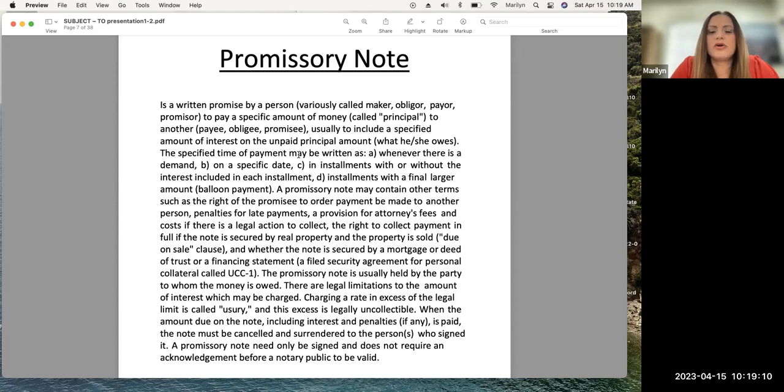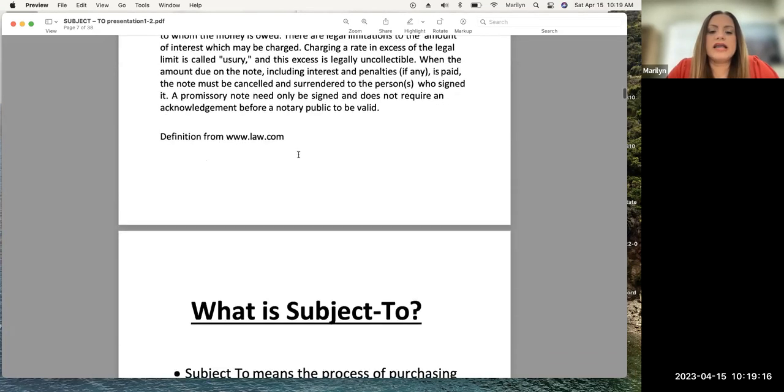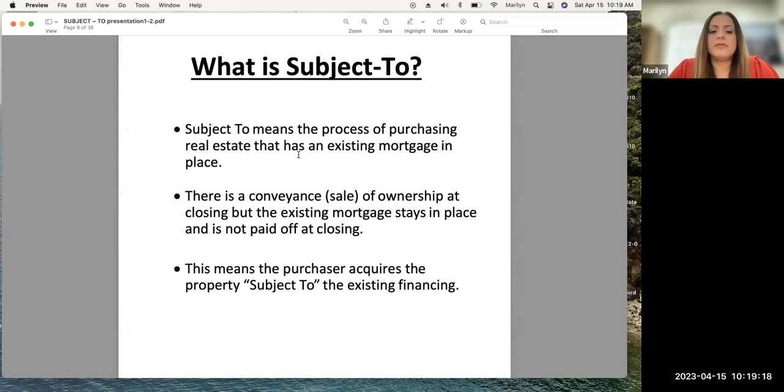So you have to make sure, okay, how much do they pay a month, what is the interest rate? Like I said, I cannot even tell you enough to do this, because these are things that are going to help you do your due diligence and make sure that this deal makes sense. Even if it's multifamily or single family, it's the same thing.